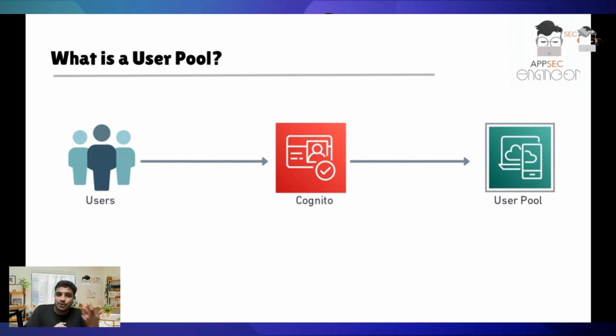What is a user pool? It is a user directory within Amazon Cognito that contains the user accounts for our application. To make it simple, we create users, and we use it for sign up, sign in, and to store user profile information. We can validate the email ID. It's more towards authentication and authorization, one of the services provided by Amazon Web Services.